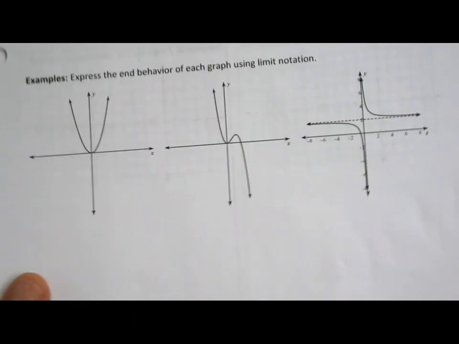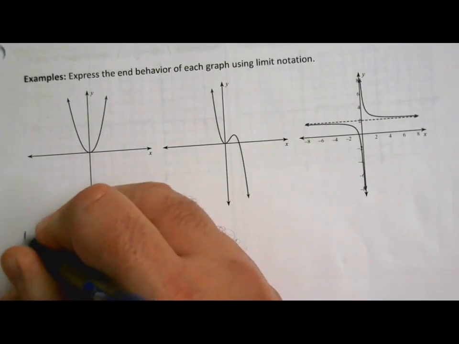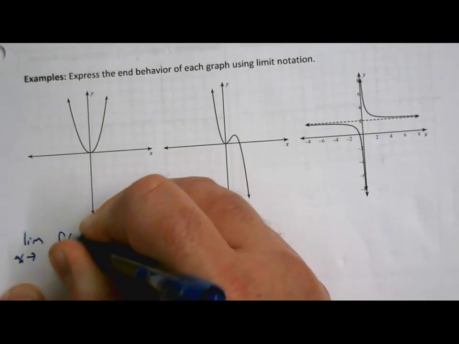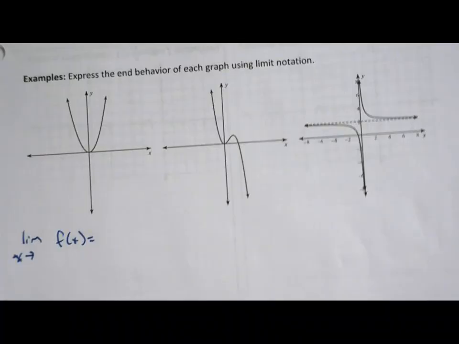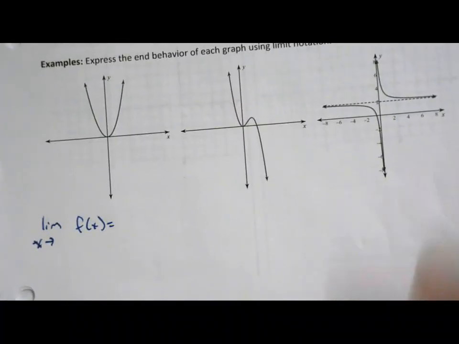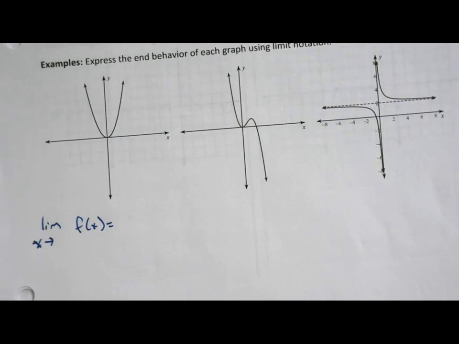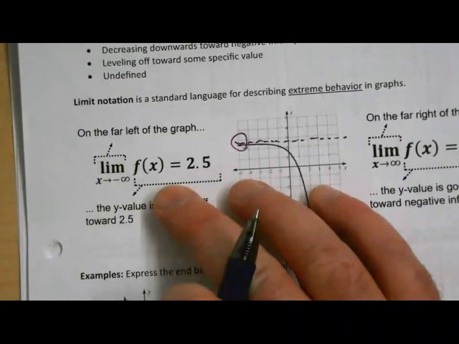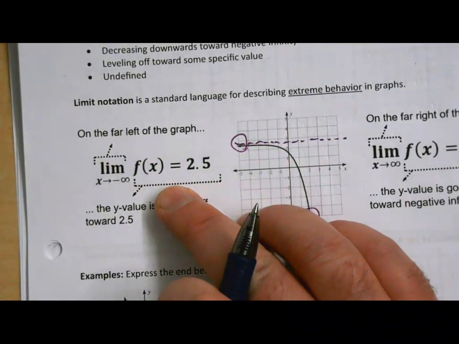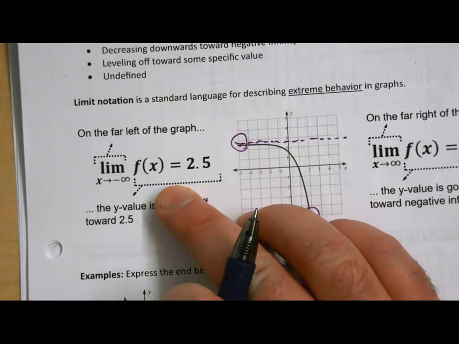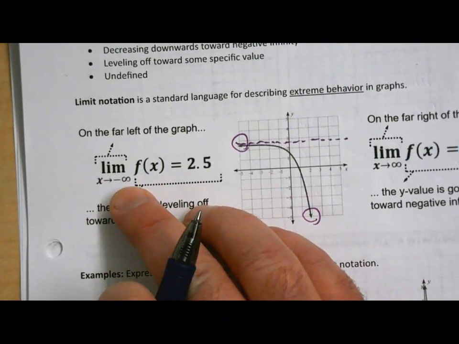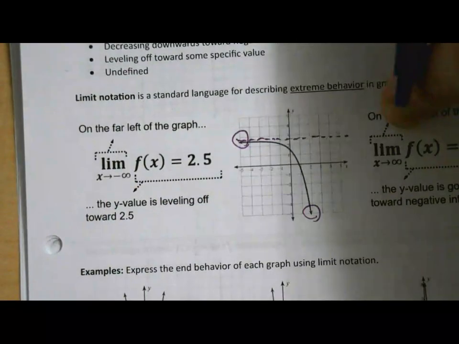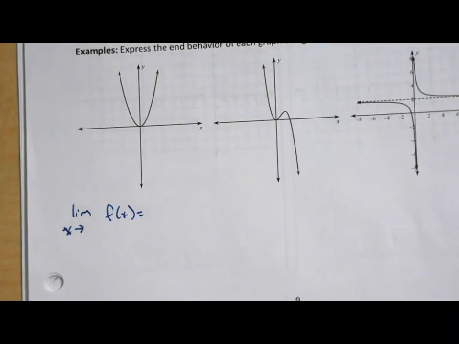When I have to do limit notation, I like to set up the format of the thing first. There are certain parts that are always in the same place. And by the way, this is an established norm. The way that this is set up on your page up here, this is how we write this. Please do not take the freedom of moving things around and putting the x arrow negative infinity to the right or to the left of the thing. It needs to be written in that format, please.